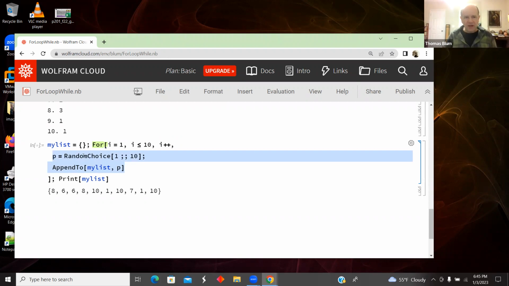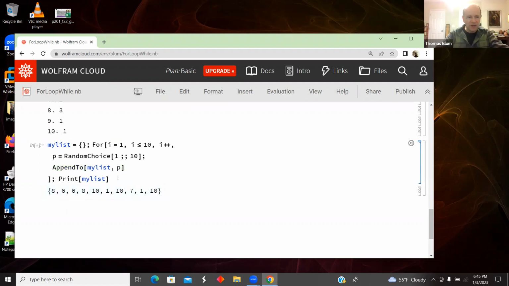One more time, getting the random number between 1 and 10 inclusive. And here I am taking that random number and appending it to the list. And so my print is not in my loop. When I'm done with my loop, then I do something after the loop is done, and I am printing out my list. And so you see the curly brackets here.